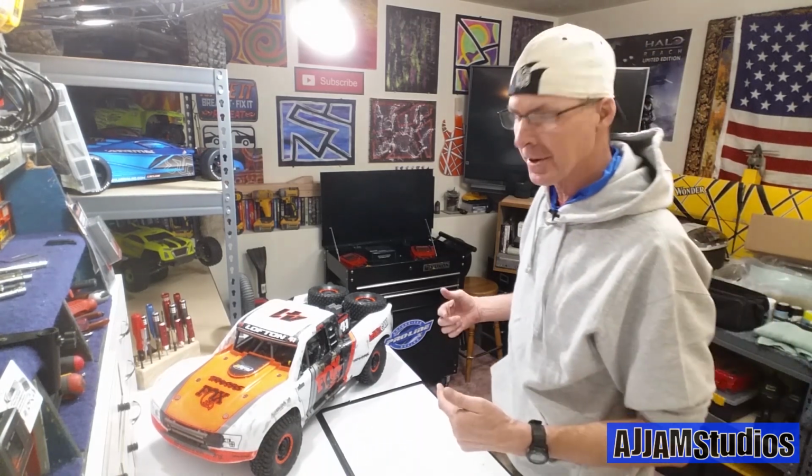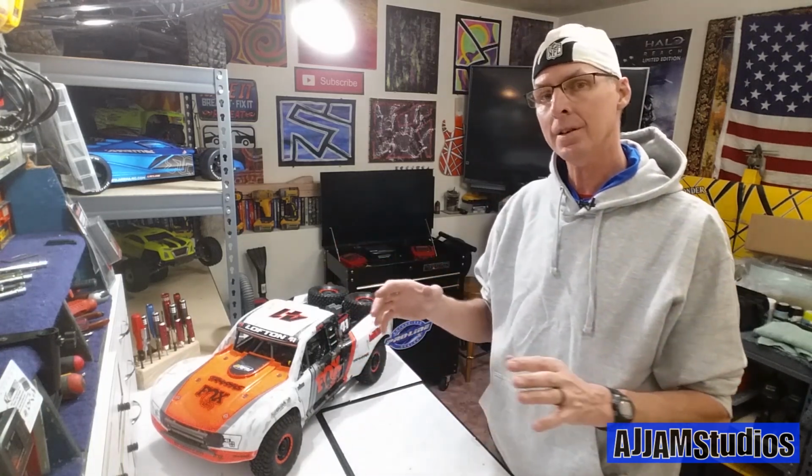And question number 4, how did this car stack up to the others in its class? And what I mean by that is the short course trucks. And in my opinion, and of course I know Losi's making a new one, it's got the Ray or whatever they call that one. I haven't got that one yet, so I cannot include it in my ratings here. All I can compare it to are the ones that I've actually run. And I've run all of the other cars that we've listed here, and this is by far the king of the heap. This is the best short course truck I personally have ever run. It stacks up right at the top of the pile.